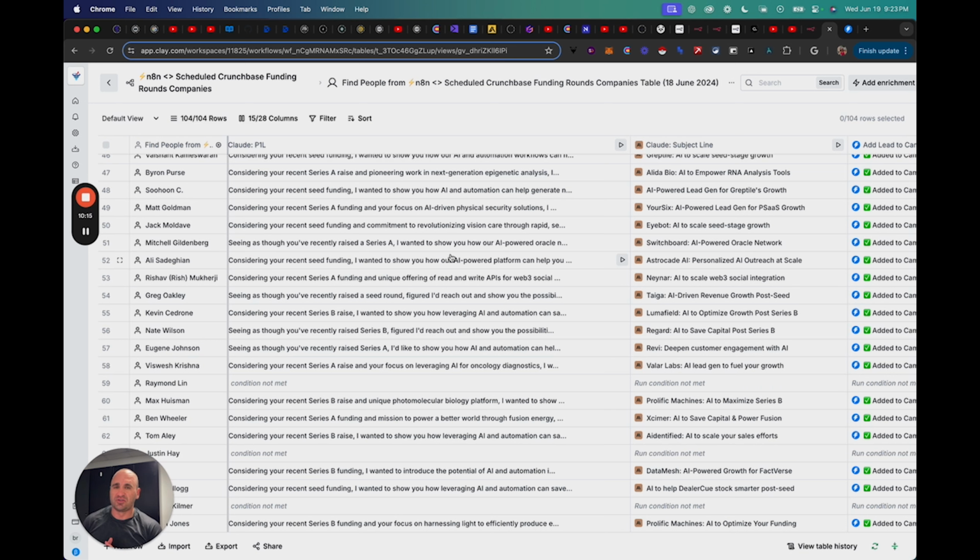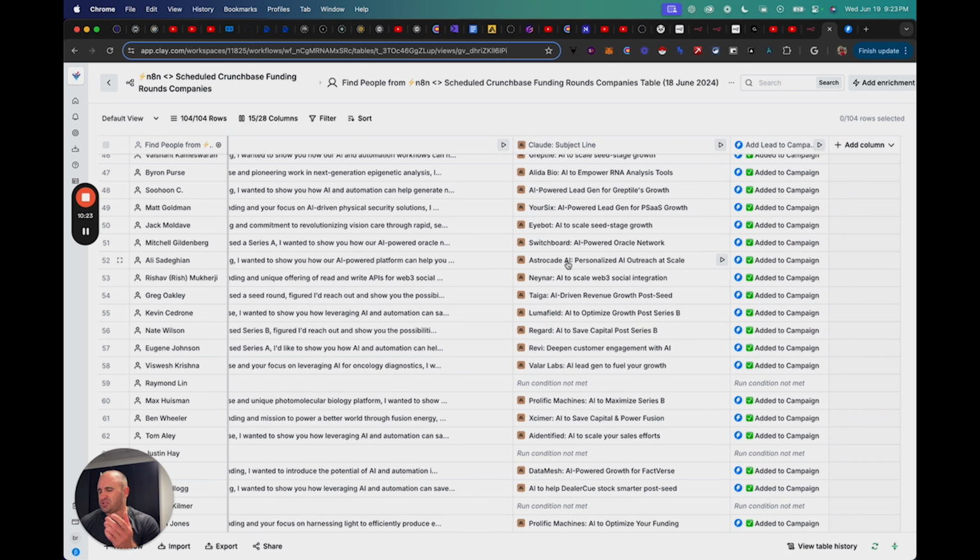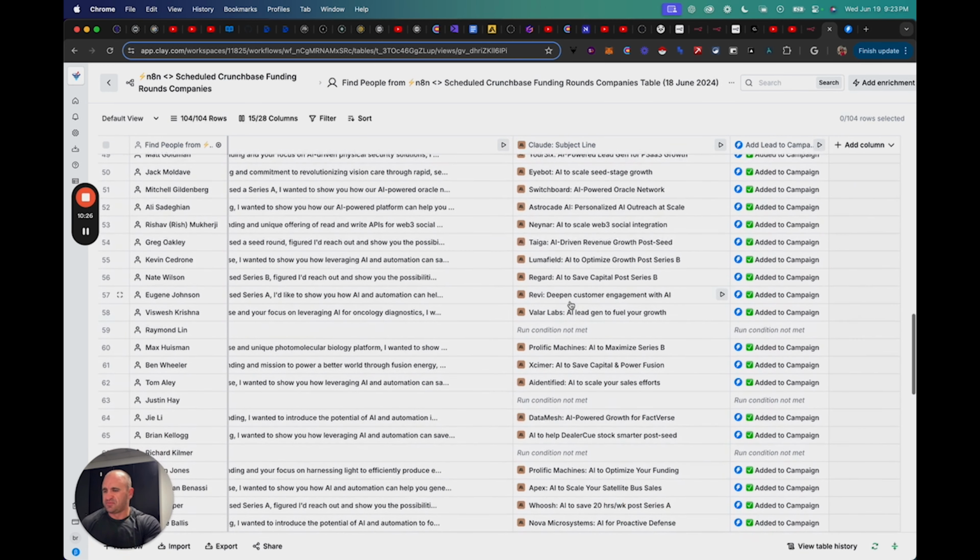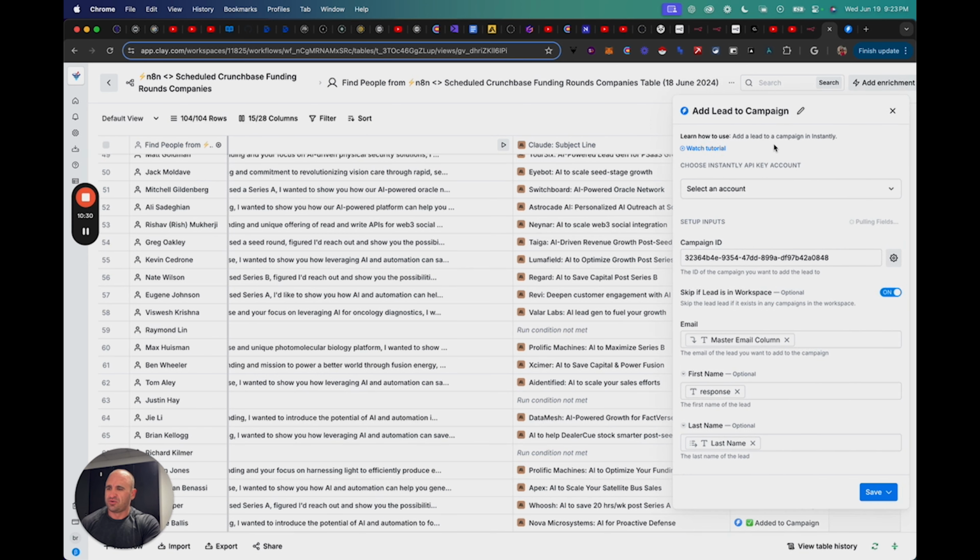And when it comes to email deliverability, Spintax is going to be a huge leverage point for you. And so from here, I did subject line just because I wanted to keep it variable, right? And then you can see here I put it all the way through to Instantly.